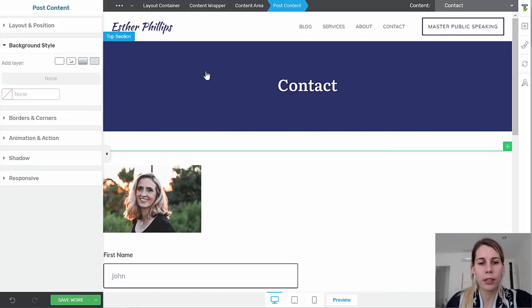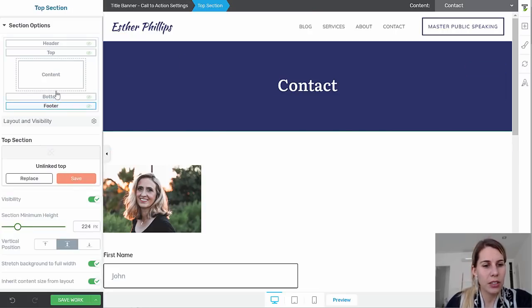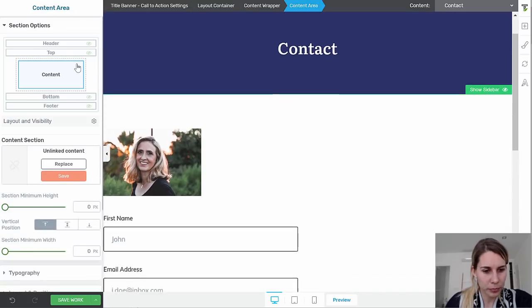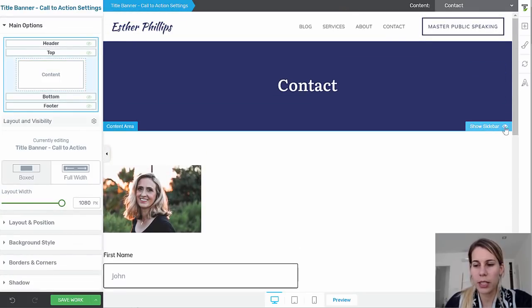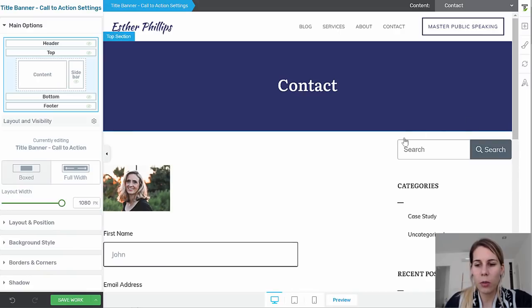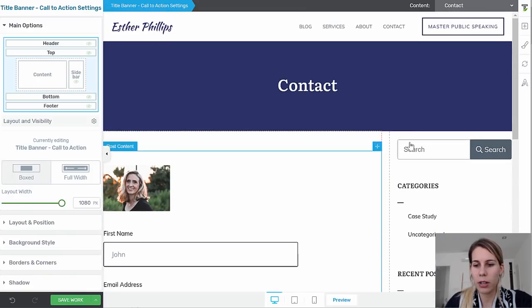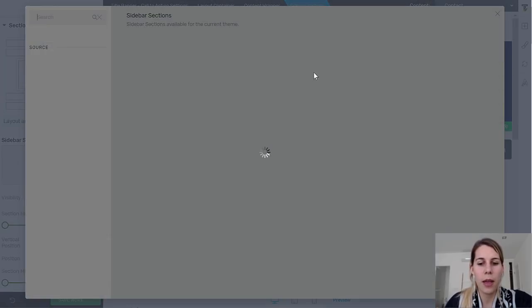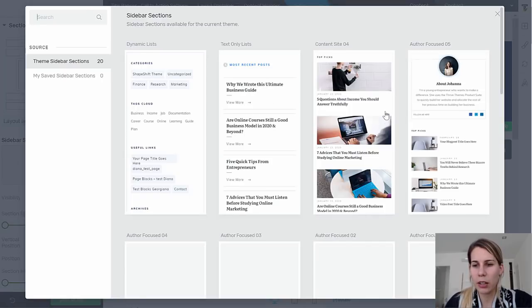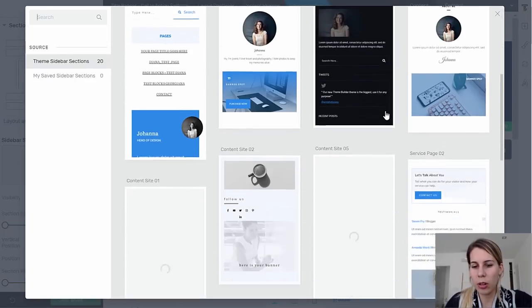Now, what if you want a sidebar in the end? If you decide like, oh, I actually do want to have a sidebar on my pages. In that case, you can go into content. And here, when you hover over it, you can see show sidebar. So now you can just show the sidebar and this will be available, and then from there we can still replace this, pick one of the other sidebars that's available.